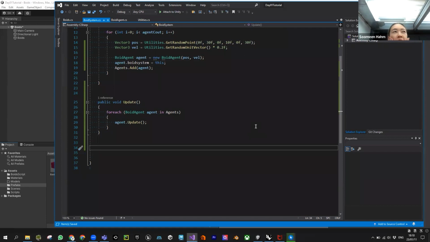This one is actually helping each agent to get their neighbors within their neighbor distance, because we don't have to calculate all 300 or few thousand. If you only give like 3 as a unit, then the calculation is massively reduced, right? So it's much faster. So we are going to help each agent to find the neighbor according to the distance. The thing that we are going to return is a list of void agents.